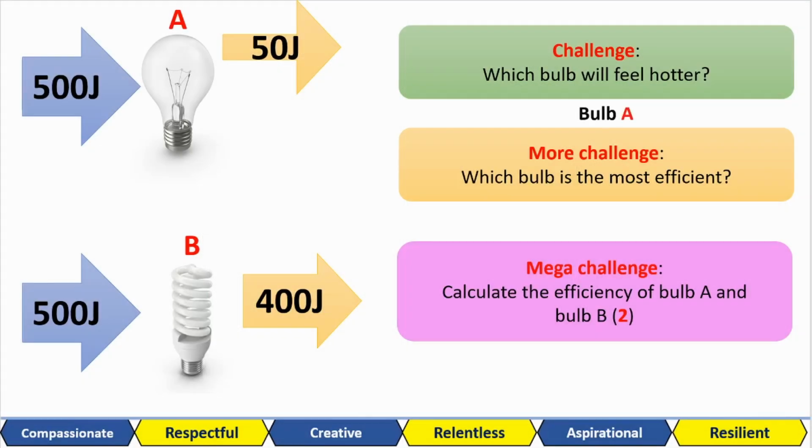Bulb A will feel warmer. The most efficient light bulb will be B. We can see it in the numbers. A converts 500 joules of energy into 50 joules of light, but B converts the same joules of energy into 400 joules of light. Since the efficiency is not greater than the input energy, you should have seen that the only way to calculate this that makes sense will be having the small number on top, which means that it will be the output energy or the useful energy that will go on top. This gives us 0.1 for bulb A and 0.8 for bulb B.